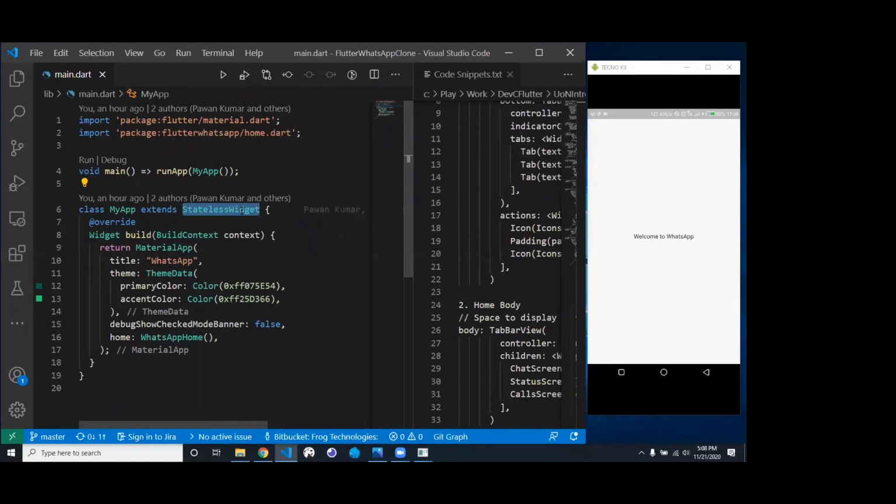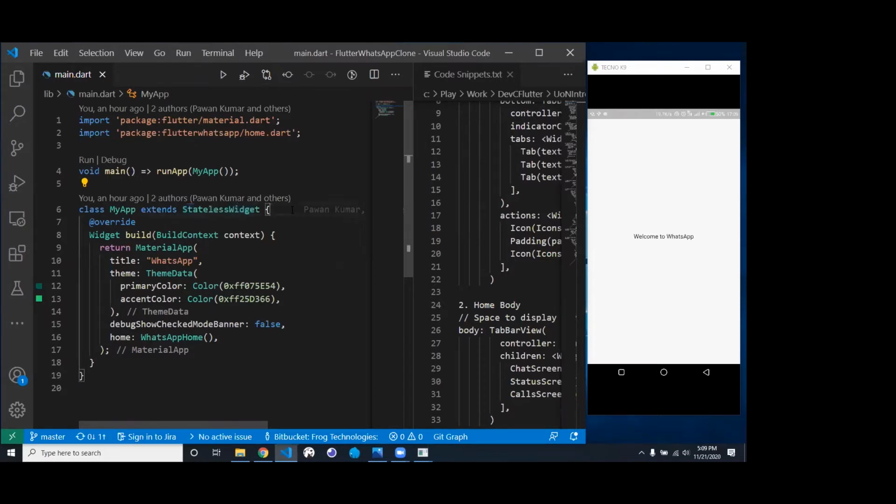So a stateless widget, it's expected that stuff in a stateless widget shall not be changing at runtime. But a stateful widget is used when you expect data in a particular widget to be able to change during runtime. In terms of bricks, a stateless widget, if you have a brick, that brick remains the way it is. But then a stateful widget, maybe somebody makes a mark in that brick while the house is already up. So a stateful widget makes an environment to be able to allow a change in that widget as the application is running.